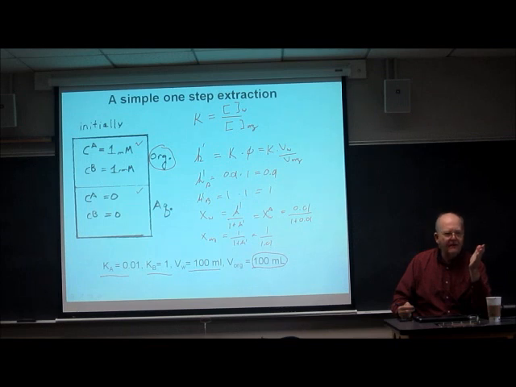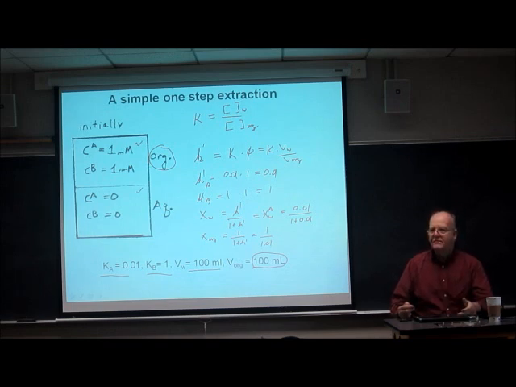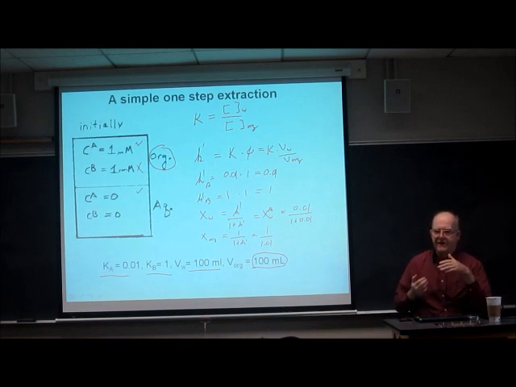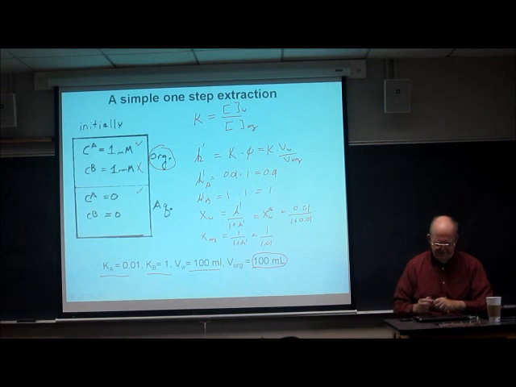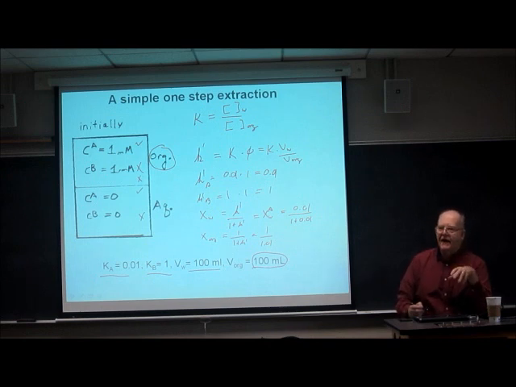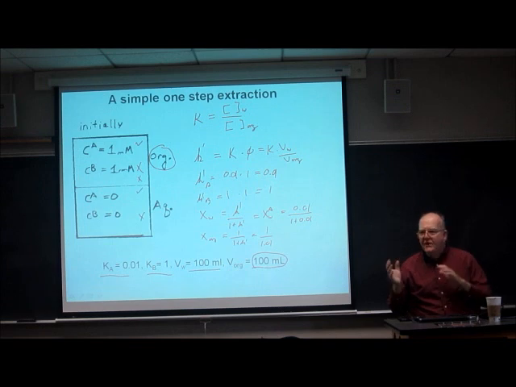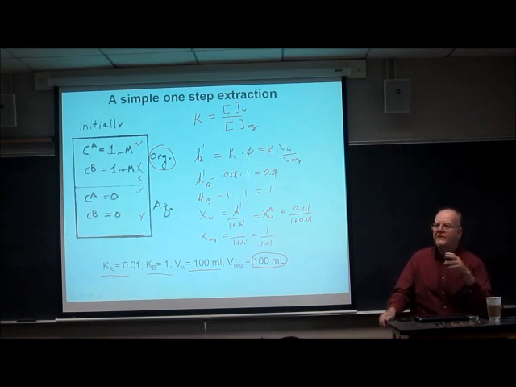So have we purified the A to any extent? Yes, because we've removed a lot of B here, up here. And then in the receiving phase, in the water phase, you haven't extracted very much A, but you've extracted half of the B. So the ratio of B to A down here in the water phase is pretty high. And you've removed a lot of B from here, half of it, and you've left most of the A up here. So you've improved the A to B ratio even in the starting phase, and you've almost doubled it because you've only taken out a little bit of the A and you took out half of the B. So in fact, you have produced some degree of purification. Clear?